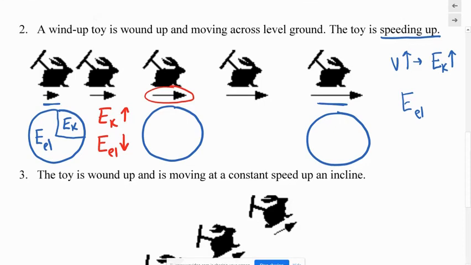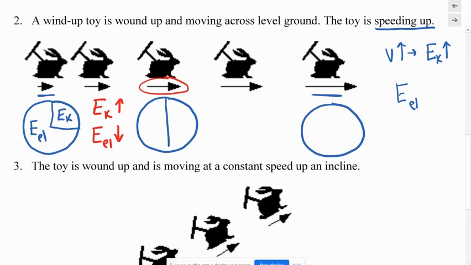Now, we had several other energy storage mechanisms, among them chemical energy, thermal energy, and gravitational energy. There's no change in height here, so gravitational doesn't seem to be involved. There's not a chemical reaction inside the bunny, so that doesn't seem to be involved. And thermal maybe, but I'm going to choose not to pay attention to that right now. So I need to just show that kinetic increases and elastic decreases.